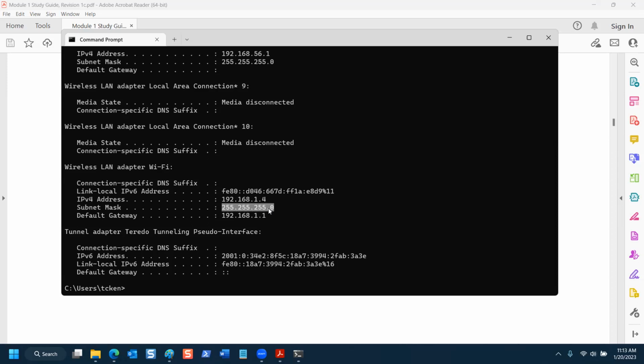So for now, I want you to understand that 255 is the decimal equivalent of a byte. A byte is 8 bits. So in data terms, ones and zeros are bits, either on or off.